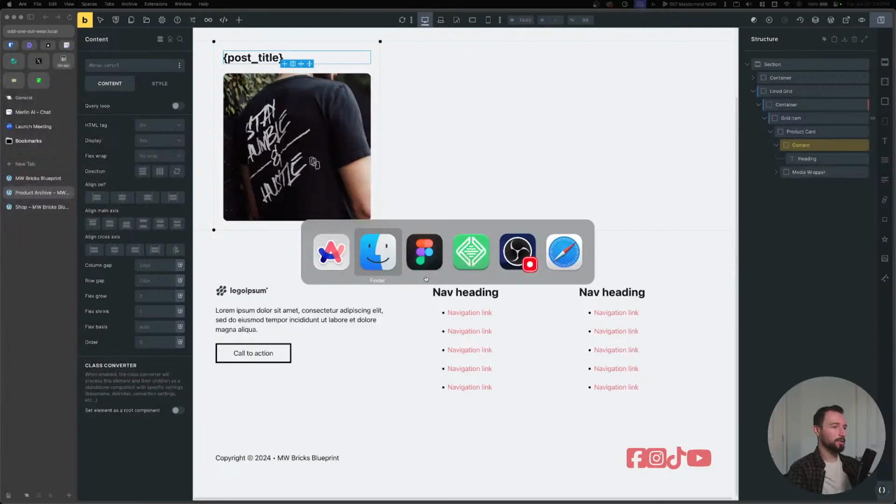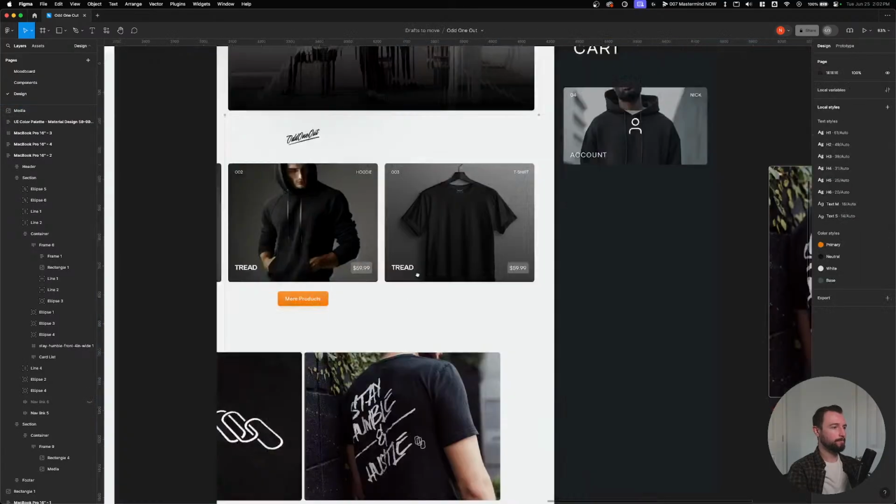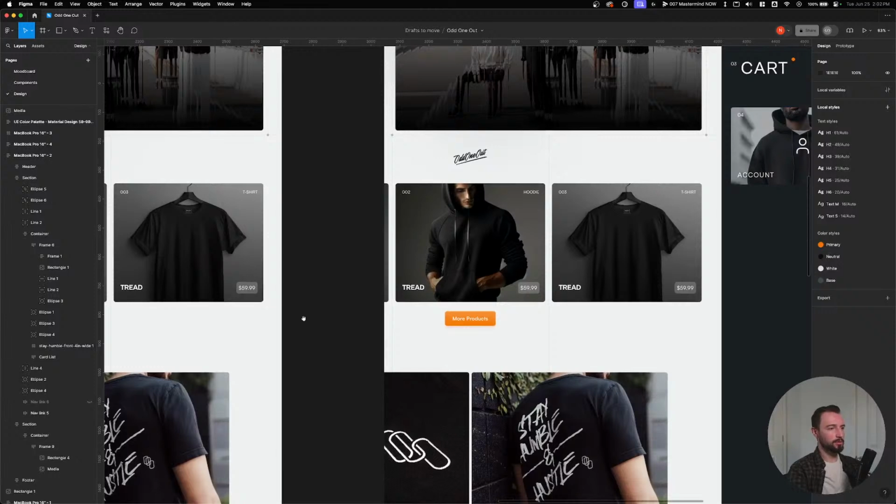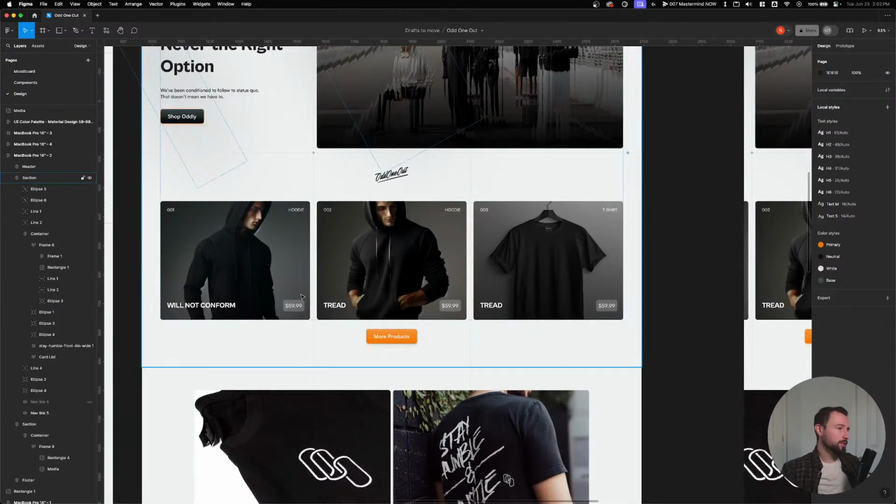Let me go back to my thing here. Or do I just want it to be like the category? Yeah, I just like product cards with the image on the background. And you could hover over it, maybe it changes the image or something like that. I'm not sure. I have to change that. We'll see.